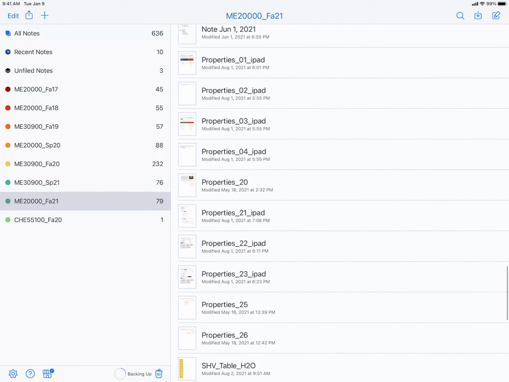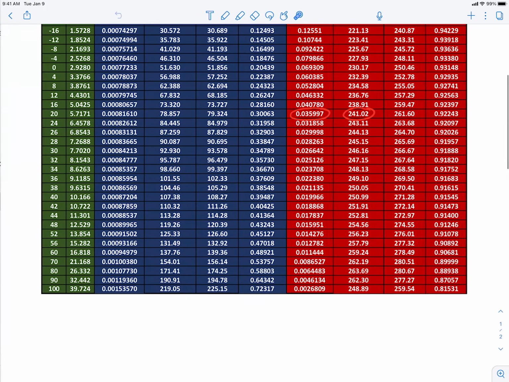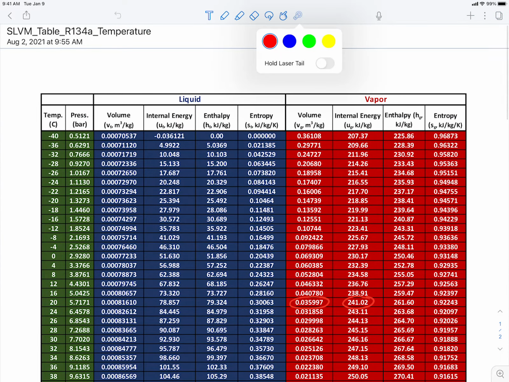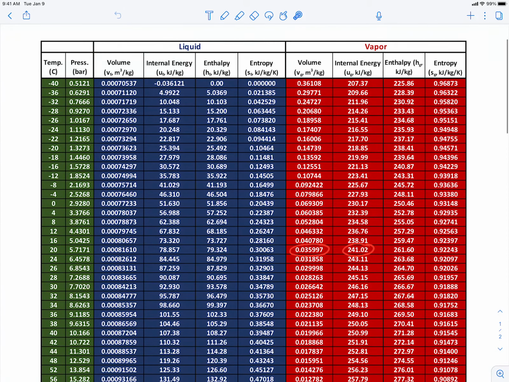So we have to find the right table first. Okay, so here we are. We're dealing with the saturated liquid vapor mixture table for R134A, organized based on temperature. We said that we're dealing with 20 degrees C at state 2, and since it's a saturated vapor, it means all the properties are going to be given by this part of the table. So, for example, I know the specific volume is given right here, and the specific internal energy is given right there. And the pressure is the saturation pressure, which is right there. So those are my properties at state 2.